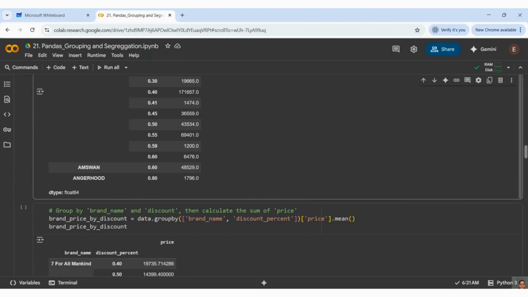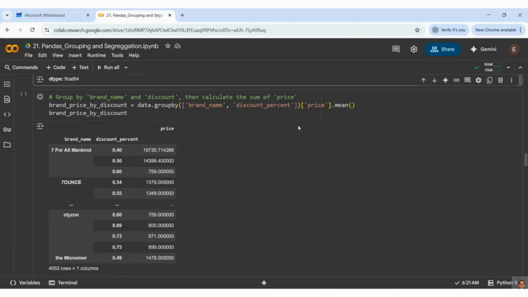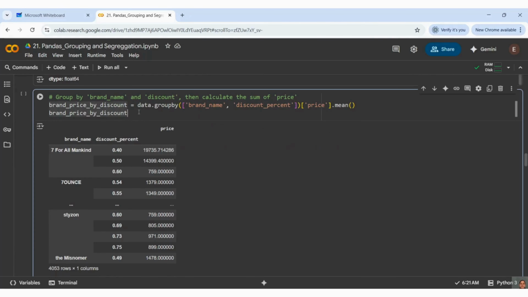Now, we will see the next example: how to get the mean. In my earlier example, I showed you how to get the sum. Keep in mind that group by is always followed by some aggregate function or method. And what are those?